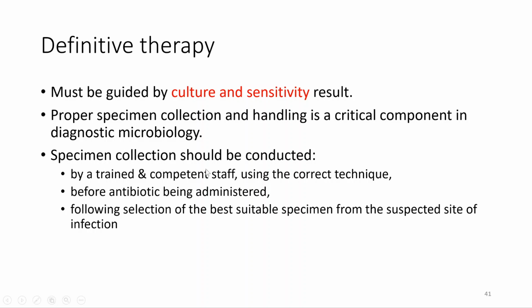So specimen collection should be conducted by trained and competent staff using the correct technique. It should be taken ideally before antibiotics are administered, and it should be conducted following selection of the most suitable specimen for the suspected site of infection. If any of you are not clear, you can give a call to your microbiology lab or to your clinical microbiologist to ask. If you are not clear what the best type of specimen is to diagnose that type of infection.